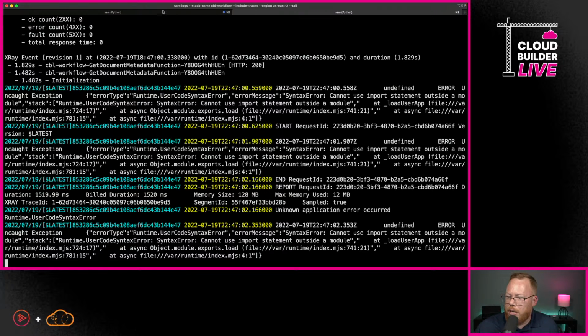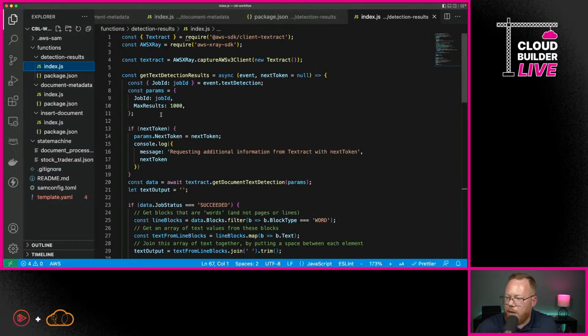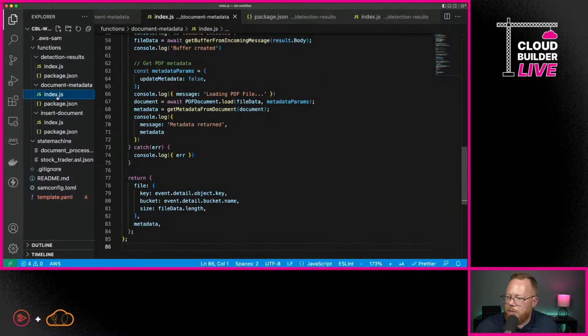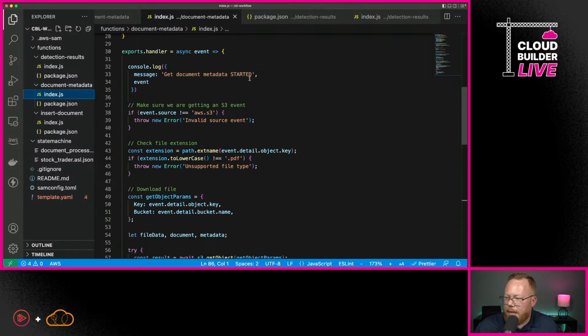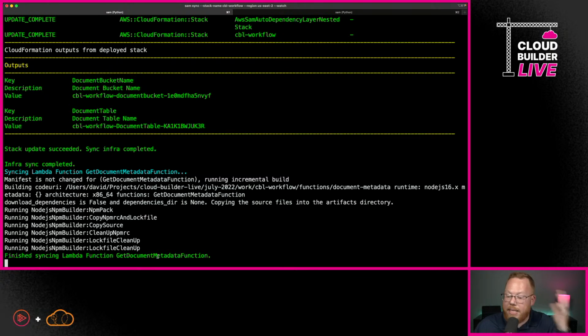First of all, we'll check on our deployments over here. Everything's done, everything's completed. I want to show you a quick update. If we were to go under our first one, which is get document metadata, let's say I'm just going to add a little update at the end of this logging statement, then hit save and bounce back over. We'll see here that it's already started the process for updating. And here, within a matter of seconds, it's done. So that's how quick we can perform updates when we're using SAM Accelerate.